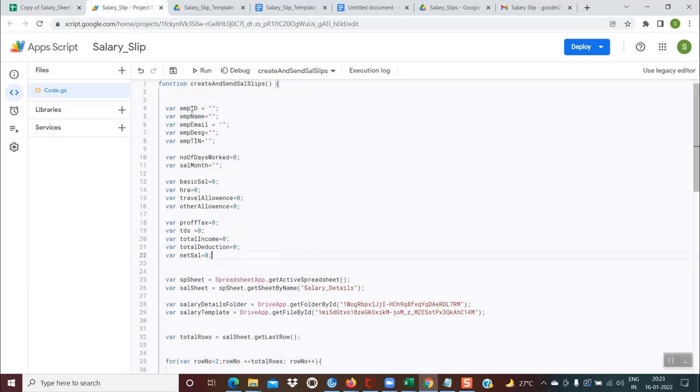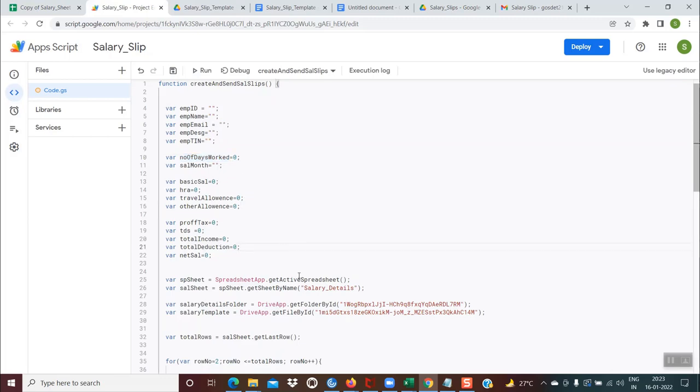This is the syntax where EMP IDs and all these variables, you could have any name of your choice. Keep the names logical so that it is easy for readability. And I have written equal to with double quotes, which means I'm initializing the variable with blank. Now, all the string variables have been assigned blank, but the numeric variables, for example, basic salary and number of days worked, I have initialized with 0.